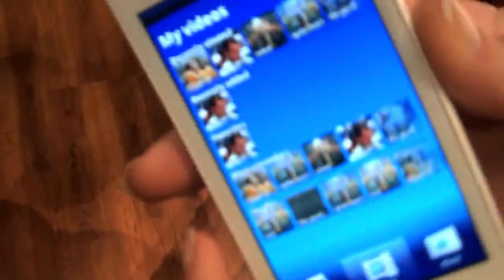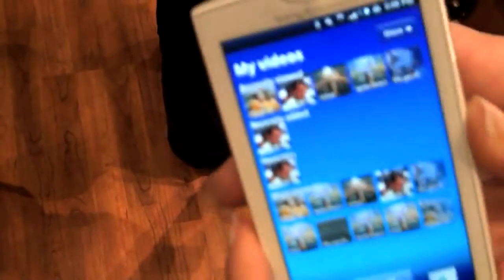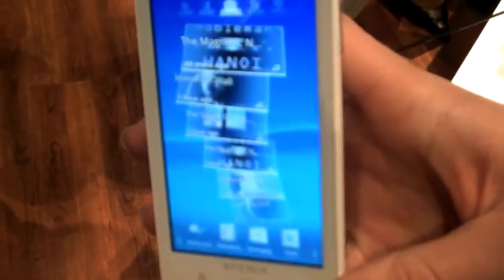Something that's neat about the camera, it has face detection and recognition, which basically means if you tag one particular photo, it'll go back and find that person in your album and retag all other photos. So as long as 75% of the face is captured, it has the intelligence to go back and retag everything. Wow.